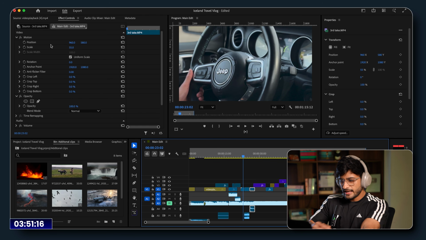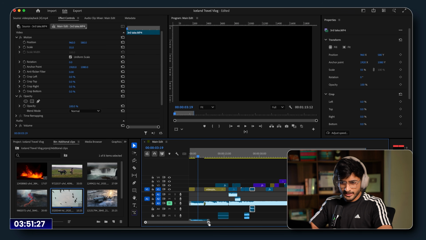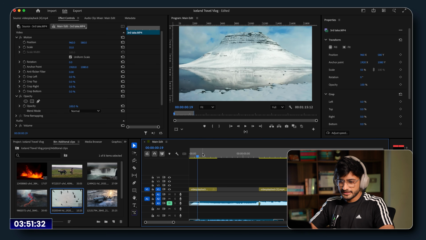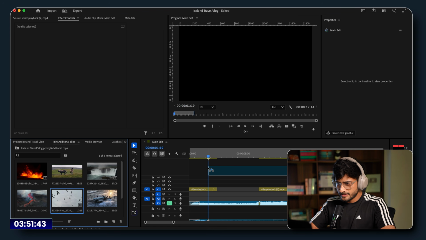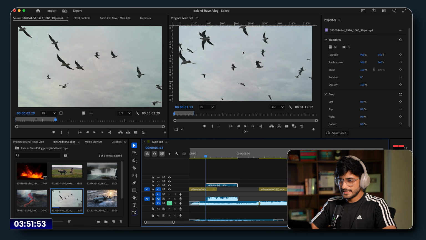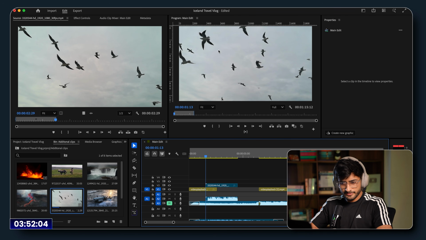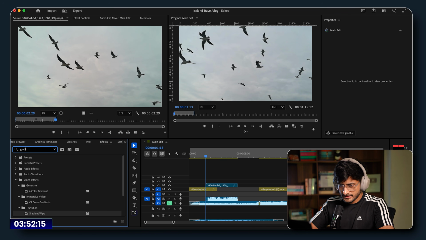Right now I feel like the edit is slightly slow paced, so I went again to stock websites and downloaded some more clips. But we'll start with creating the intro montage. So for that, first we have this opening shot, and here I'll add this shot of a bird. Now I think because this shot is very high contrast, a Luma fade transition will look really good on this. So to create that, we'll go to effects and we'll go to gradient wipe.